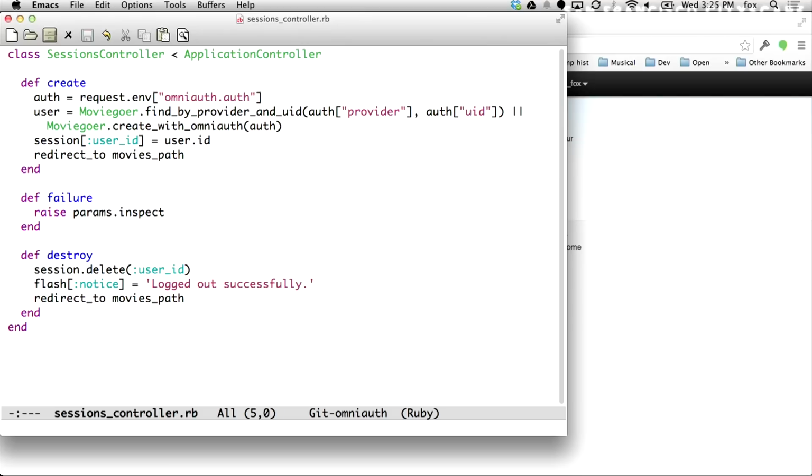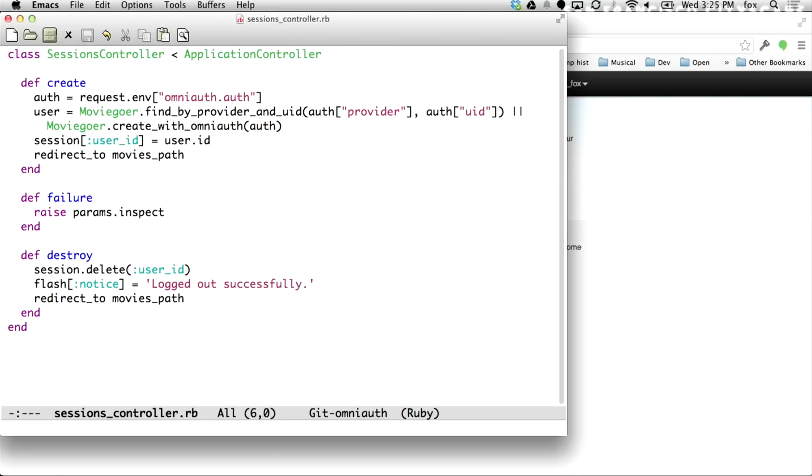When I get the post back from Twitter, my create method gets called. If you look at the OmniAuth documentation, it will show you that you can get this hash, which is basically all the parameters that got sent back by the auth provider. Twitter's API says, here are the fields that come back on successful authentication. All of those fields become available in this omniauth.auth hash. And I am using the provider and UID fields. How do you know this? You read the Twitter documentation. UID is what came from Twitter. Provider is what I told OmniAuth I was using.